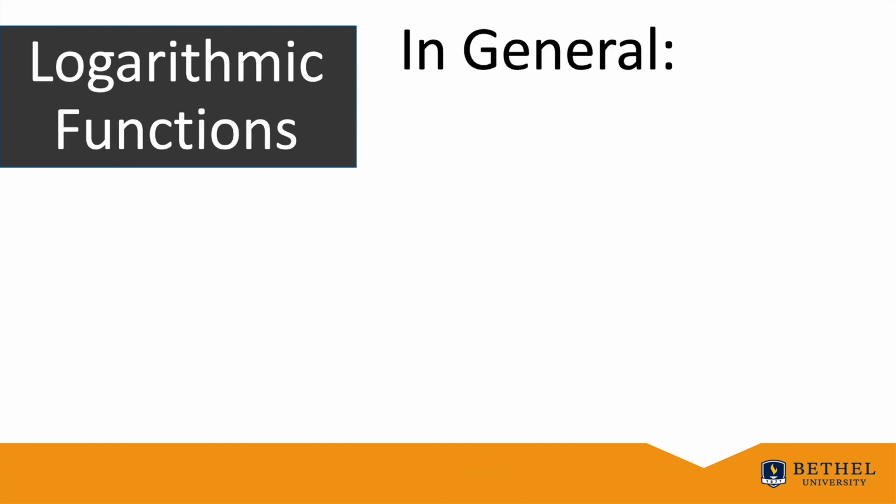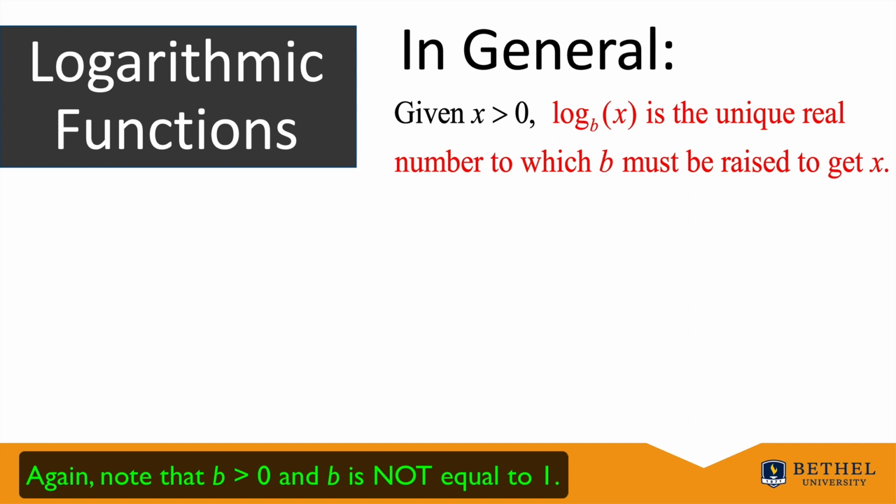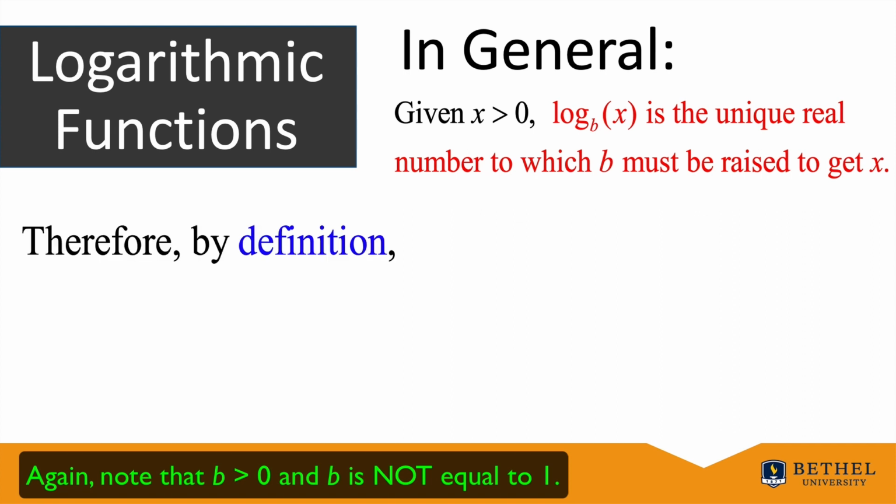Let's generalize what we've done here. Let's define log base b of x for any positive number b not equal to 1. If you are given a positive number x, log base b of x is the unique real number to which b must be raised to get x. Therefore, by definition, b raised to the log base b of x power equals x for all positive real numbers x. It is important that b is not equal to 1 here, otherwise such a power would not exist when x is not equal to 1.